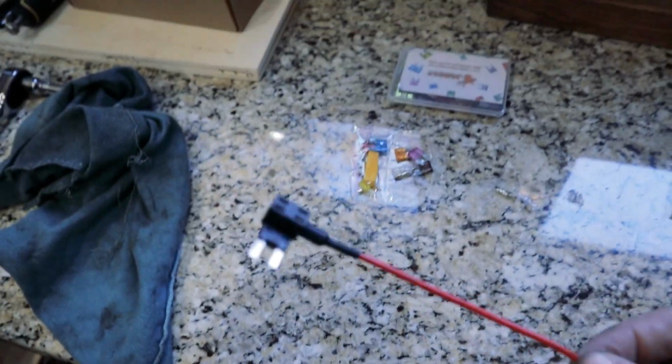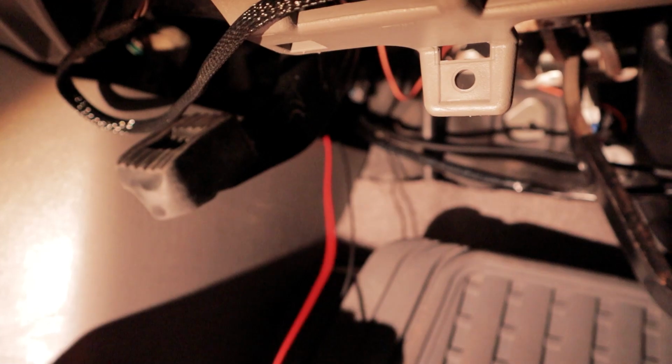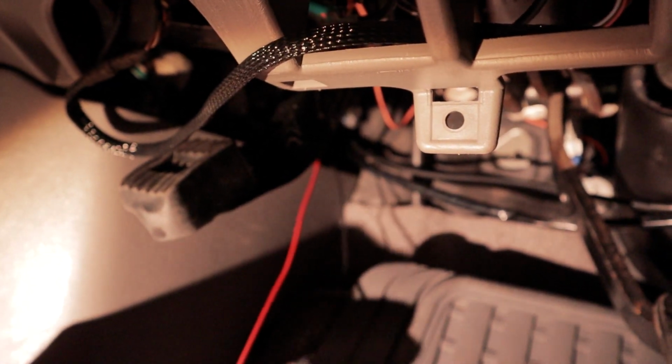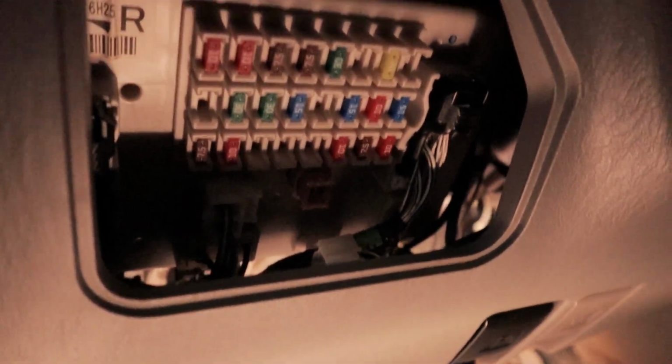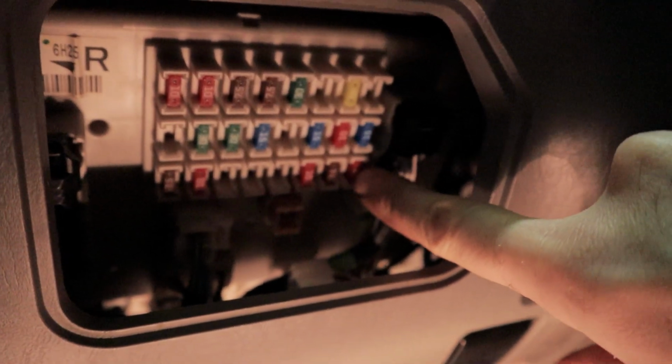and I'm going to be tapping into the fuse block under the dash with one of these little Adafuse guys. So you can see where this wire came in through that grommet up top, and I'm just going to route this up in behind here because I'm going to tap into one of these fuses. I think I'm going to do what Andrew did in his instructions. Makes sense to me. This is the cigarette lighter fuse, just a 10 ampere.